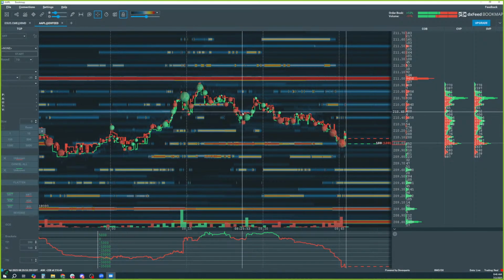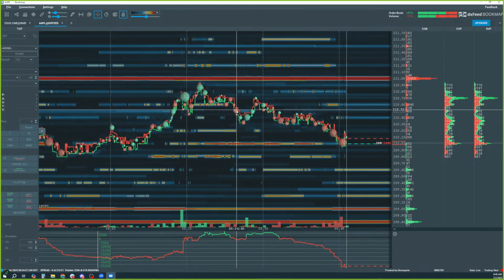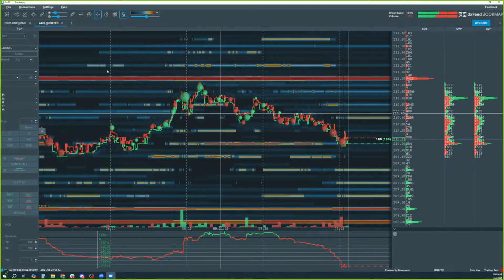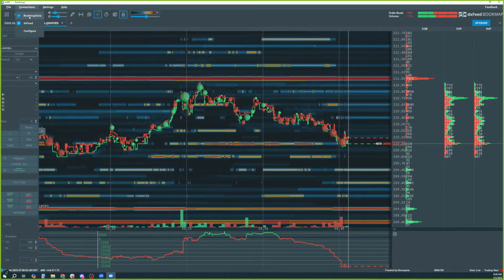All right, so great. There's one more type of market that we want to connect to, and that will be for crypto markets. Now, we're also a data provider for the crypto exchanges, and that data is free. So we're going to go up here, and we don't need to create or add a new adapter. We can go back up to connections, and it's going to be through Bookmap data here.